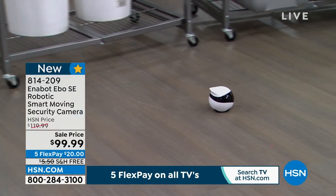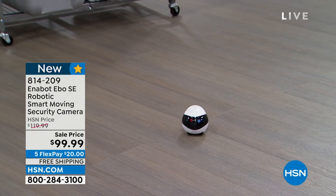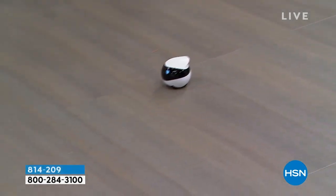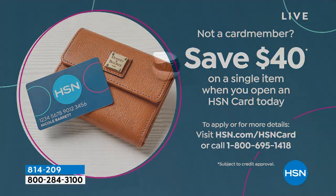Last thing I'll say, HSN credit card, brand new, drop $40, $59.99. I'm probably going to buy this just because I think it's so darn cute, and I'd love to be able to go look at what's under the bed, under the furniture. Plus, it's like a little cop running around your house when you're not home.